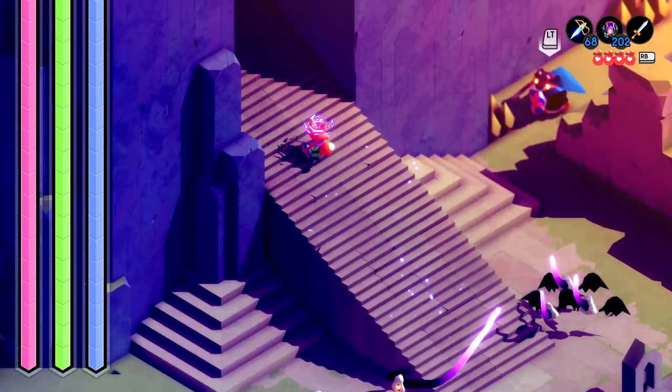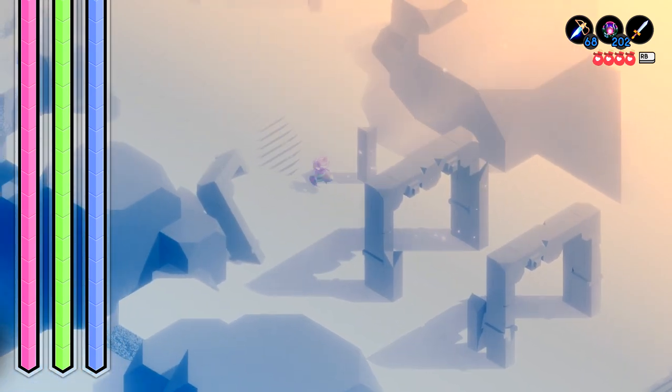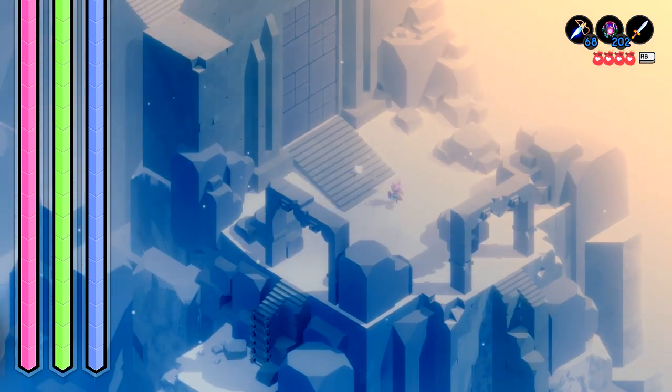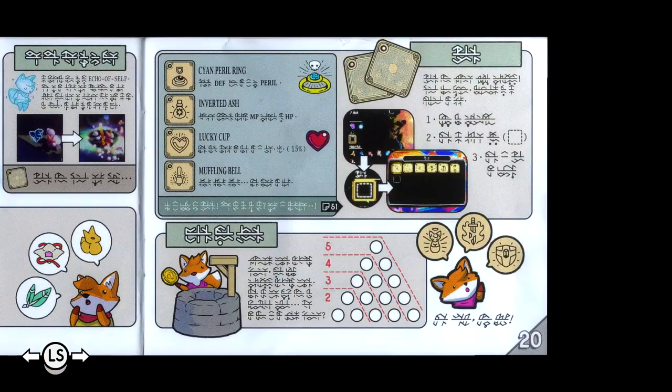So once you are there, just make sure you go all the way to the top of the mountain. It's a pretty linear path, so you shouldn't get lost. So just make sure you get to the top. And then once you are here, there's going to be a page right over here at the summit. So make sure you pick that one up. And then we're going to have three left in the game.